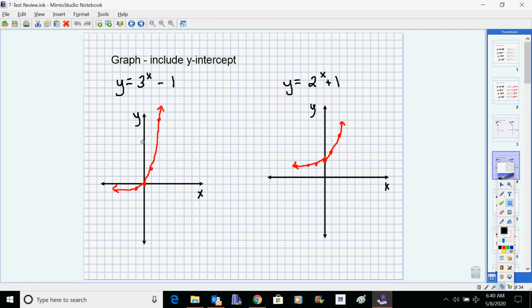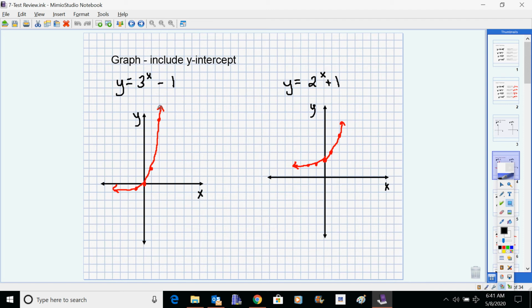In order to find the y-intercept, just plug a 0 in here. So 3 to the 0 is 1, 1 minus 1 is 0, so there's that point. 2 to the 0 is 1, 1 plus 1 is 2. And then to find your next point, just go 1 over from that and plug in the number. So when we plug in a 1 here, 2 to the first power is 2, 2 plus 1 is 3, you've got that. I've got some other points in there too, but I've explained to you how you would make sure that you've got them, but I want to see at least 2 clearly graphed points, and I want it to not go down too low.